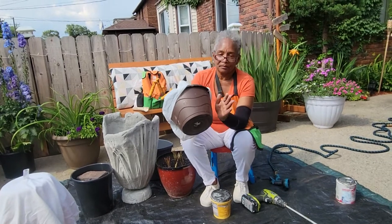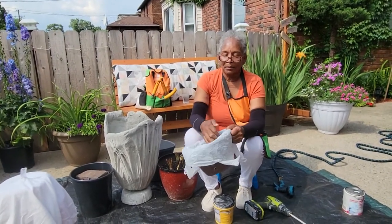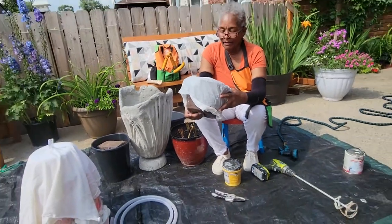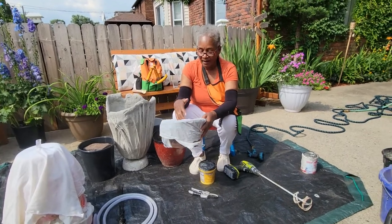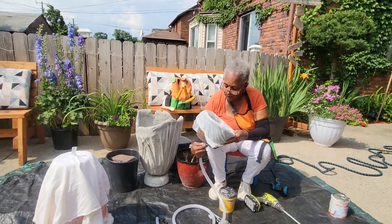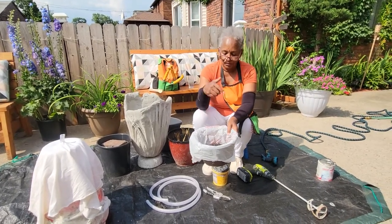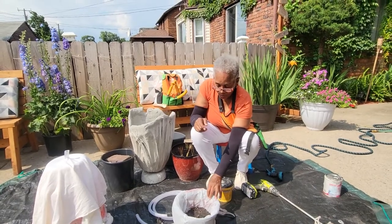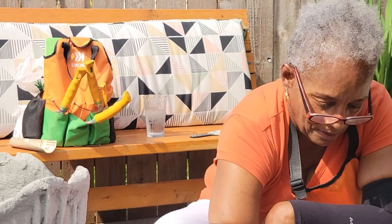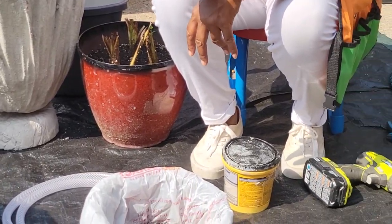This is nothing more than a plant container that had a plant in it. What I did was, I put a plastic grocery bag in it. I had a tube - a similar tube like that. I put a tall tube in here, it went right through the dirt and stood out about that tall. This tube came through the dirt. After I had positioned the tube, which made a hole through the dirt and also through the bottom of the plant container, I then mixed up some concrete.